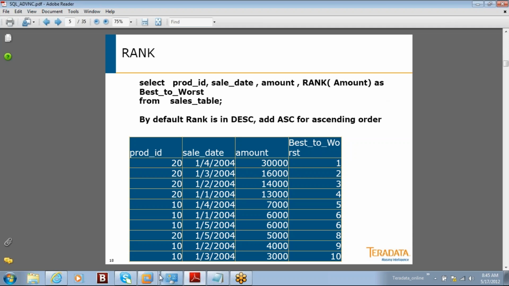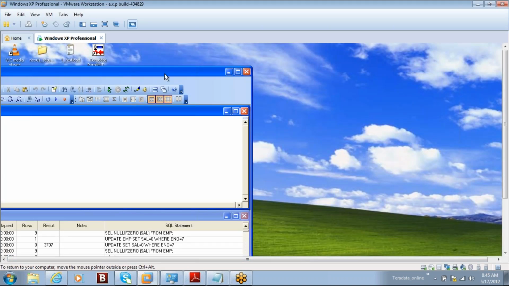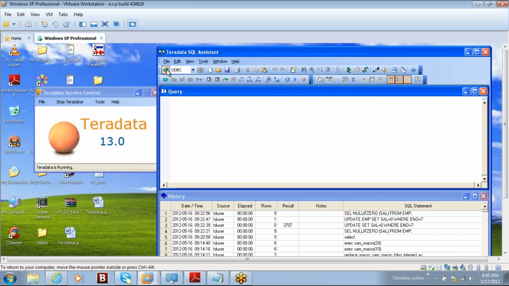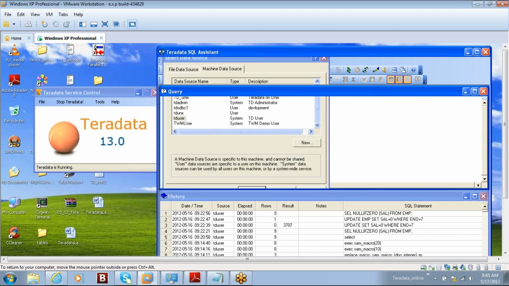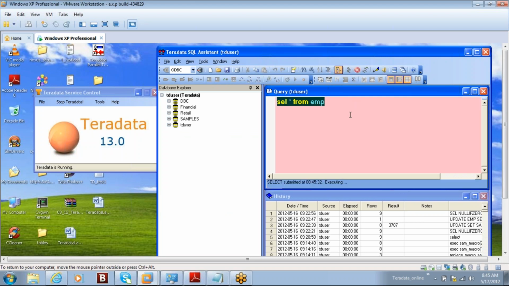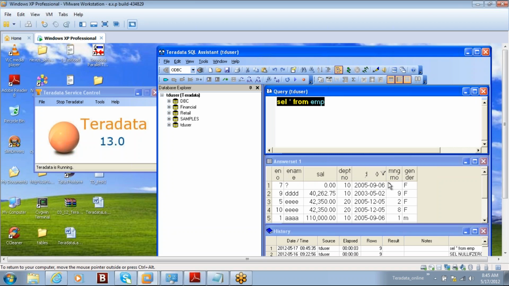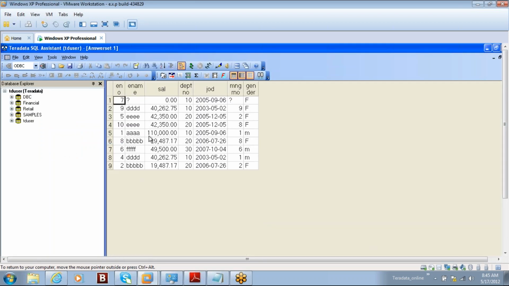Let us try one simple example with the rank. Select star from employee, where we have the salary column on which we want to rank.